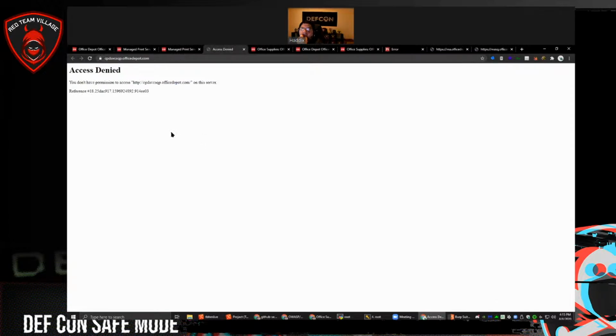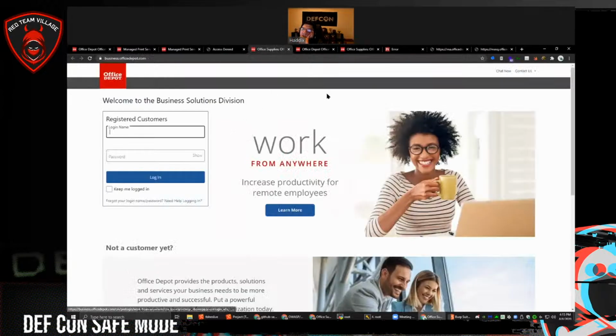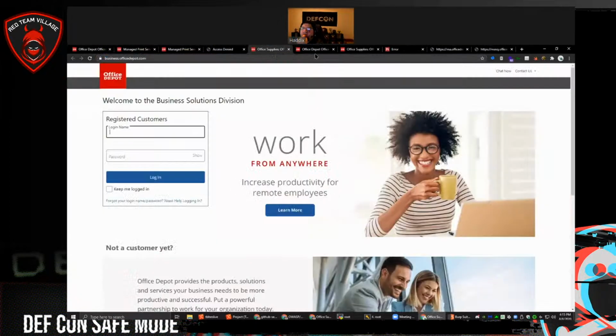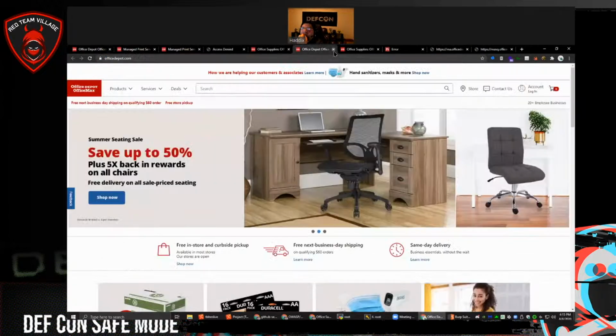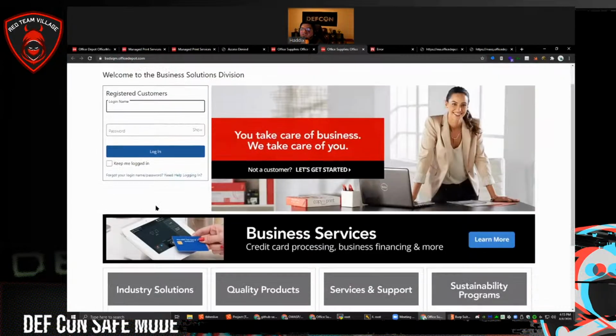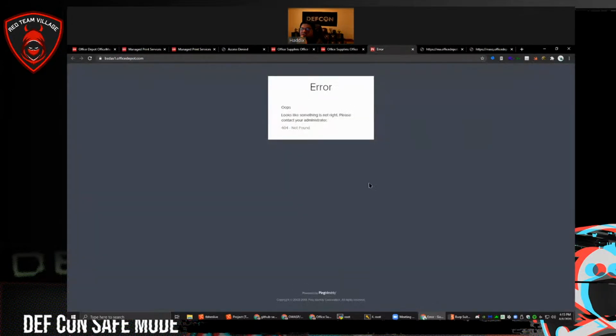Custom error message. Access denied. It's a web server based error, I believe, looks like, not like a cloud proxy. So I might want to do content enumeration on this. Business.officedepot, yep, want to do that. It's not the same as this site. This is managed print services, and this is business. This redirects to the main site. Business Solutions Division, also want to do that.